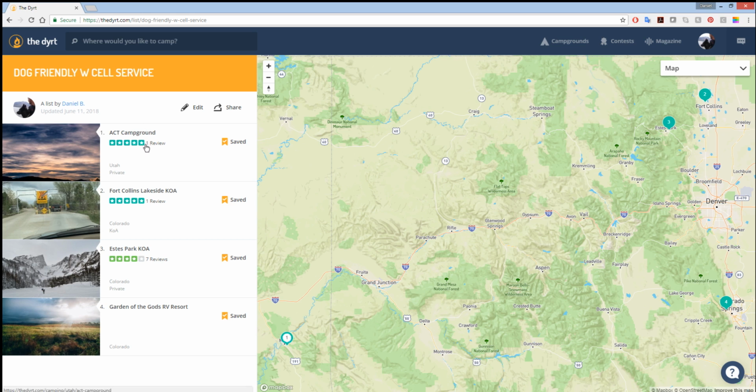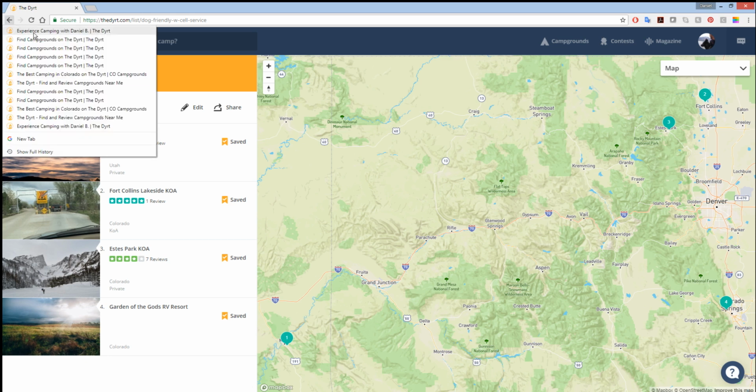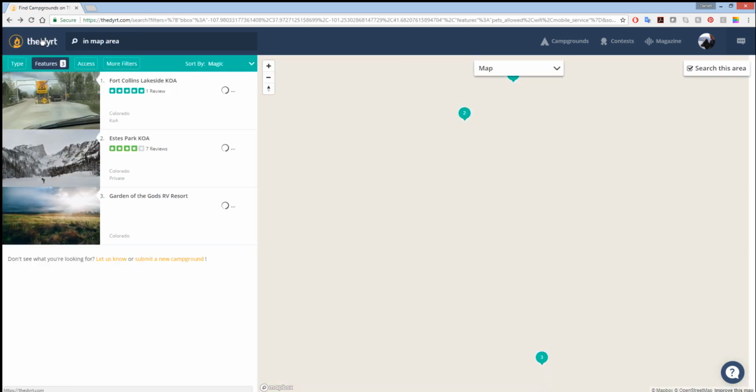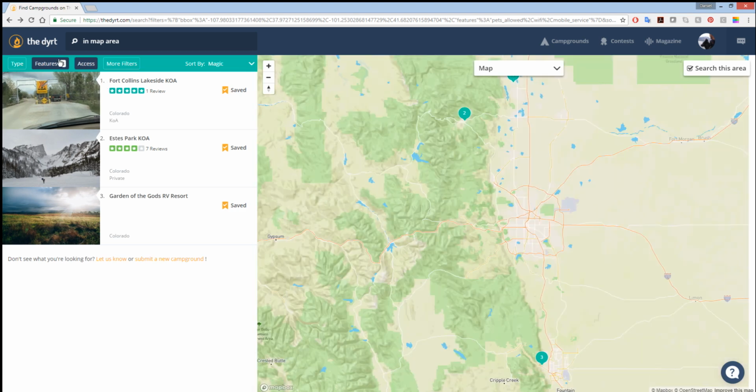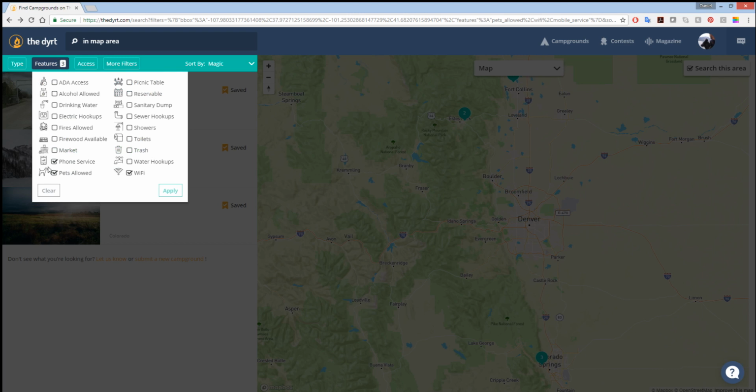So I'm a big fan of this feature, especially if you need certain criteria without fail, because I'm sure if you're camping with an RV, you definitely are going to need something that's got water or sewer hookups, I should say, or a sanitary dump.